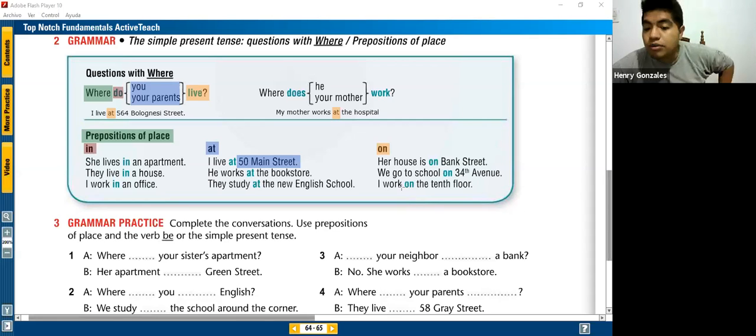And also, well, when you are going to talk about the floors, también cuando vamos a hablar sobre los pisos de un edificio, ¿sí? Siempre con on, ¿ok? On the third floor, on the 10th floor, en el 10º piso, no? On the 10th floor. And students, these are the uses of prepositions of place, okay? Prepositions of place.